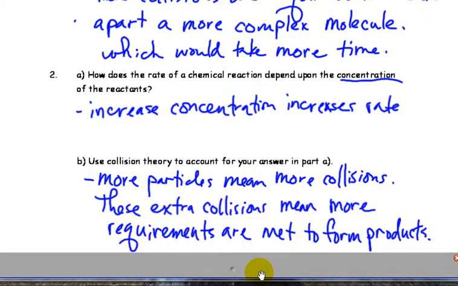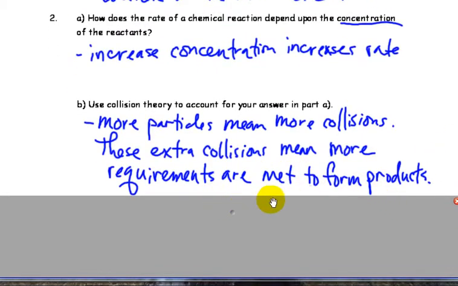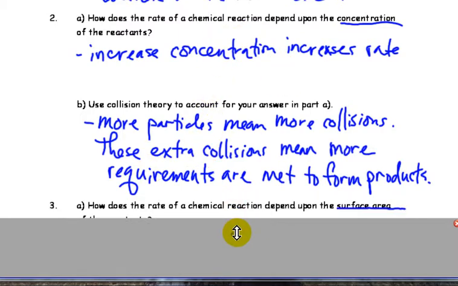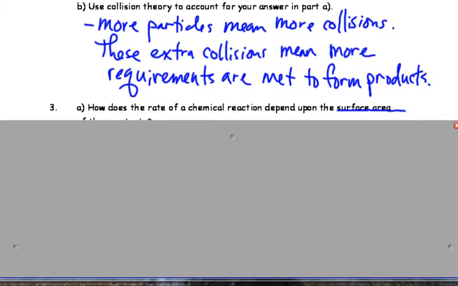And the reasoning there is that if you have more particles, which is what happens when you have a larger concentration, there's going to be more things colliding. And of course, if you have more things colliding, chances are more of them will meet the energy requirements to overcome that energy barrier, the activation energy. And if you look at the videos after this, you can see I do an example with that, using different concentrations of hydrochloric acid.